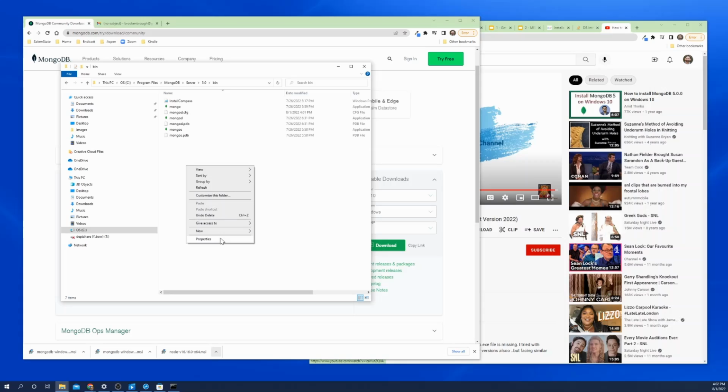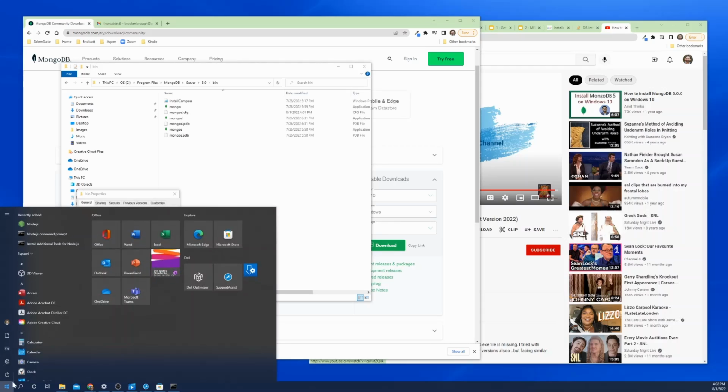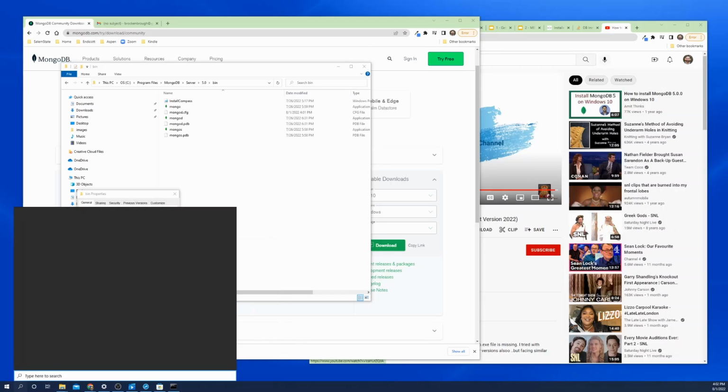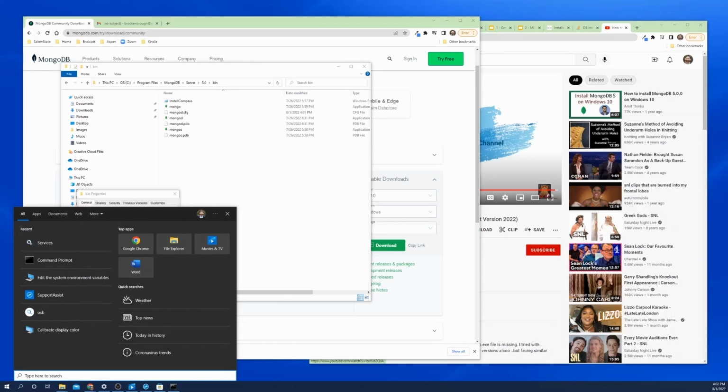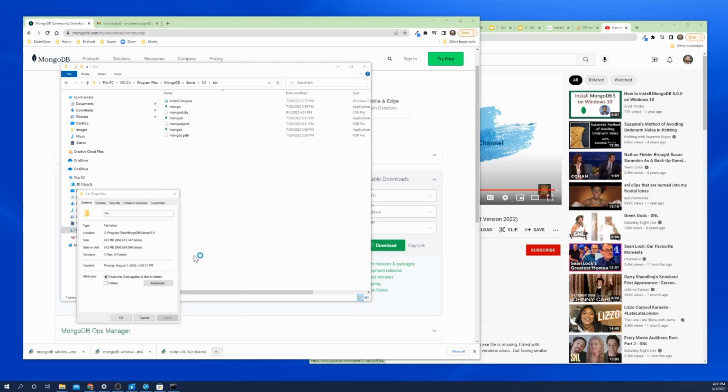I'm going to go to properties because then I think I can grab this. Well, not the complete path, but almost the complete path. So I'm going to copy that, and I'm going to set up my environmental variables. I think a fast way on Windows to start this up is in the little bar down below, type in environment, and you'll see something for editing your environmental variables. And it pops up this window.